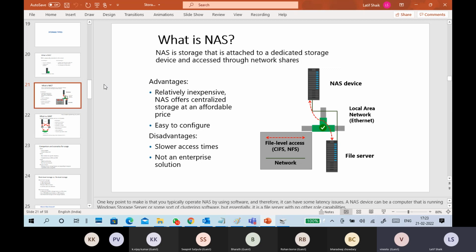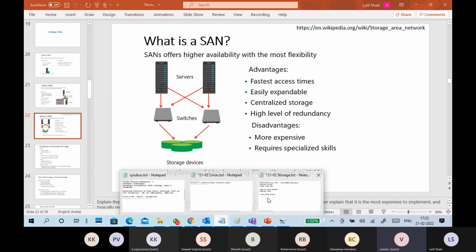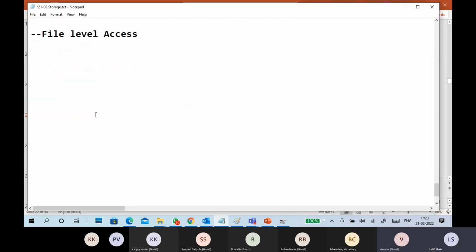Tell me, Google Drive, what type of storage, sir? Cloud storage. Good. Again, when it comes to file level or block level, it's a file level storage. Google Drive is a cloud storage.